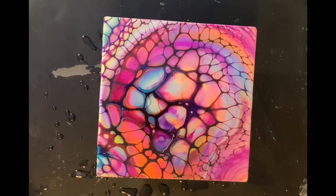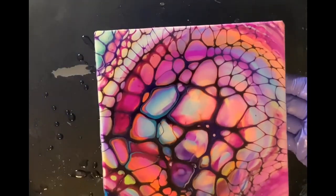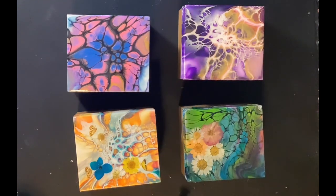Okay, I'm going to move this over to the other table to dry. I'll cover it, and now I'm going to show you the boxes that I made. All four of them are resined, and they turned out really cute.